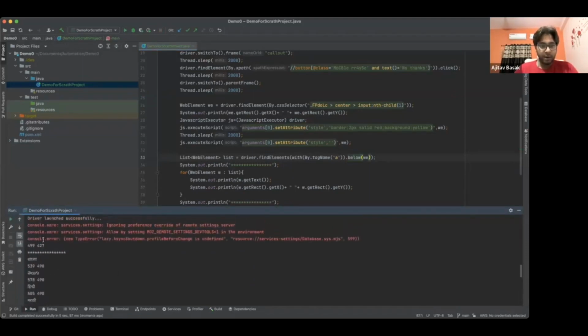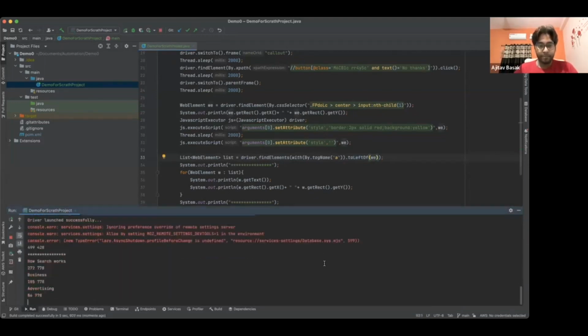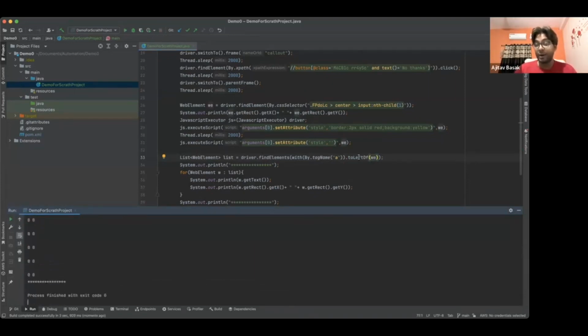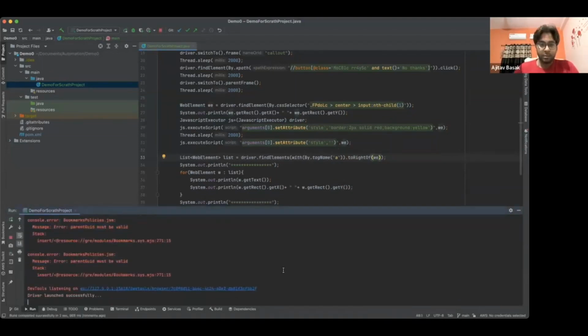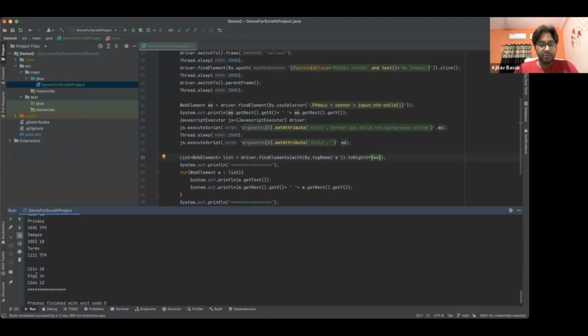See, all of them are greater than 427, right? Similarly, if I use toLeftOf, my x coordinates are always lesser than 499. And if I use toRightOf, my x coordinate will be greater than the one. So it is 499, and if you check, all of these have values greater than 499.